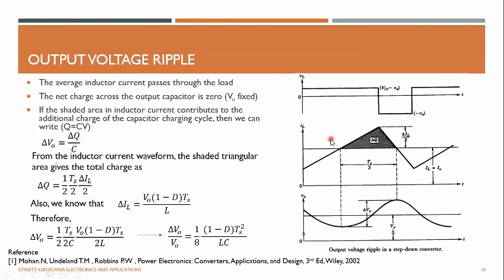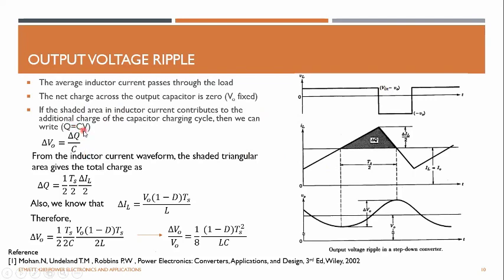So I have shown you this output capacitor is placed to reduce the peak-to-peak ripple, because this inductive switching will cause some ripple at the output. The average inductor current will pass through the load and the net charge across the output capacitor is zero. If the output capacitor gets charged over time, its voltage is ramping up, so the regulation will be uncontrolled. So in order to make the controller give a fixed output voltage, the charge balance of the capacitor is also useful.